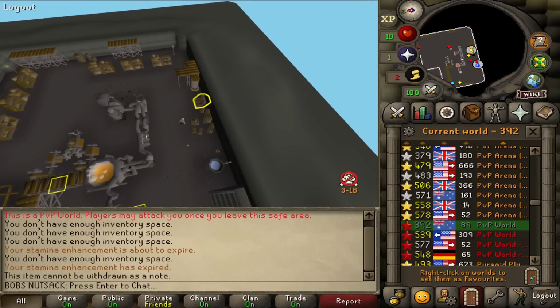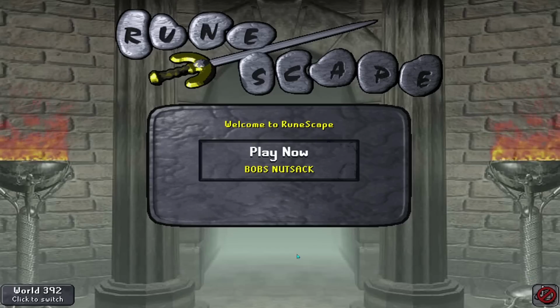Oh my god! I'm in a PvP world. Oh my god. I just teleported to Varrock. It's not even a safe zone. Oh my god, Jesus Christ. Get a grip, man. What is wrong with me?